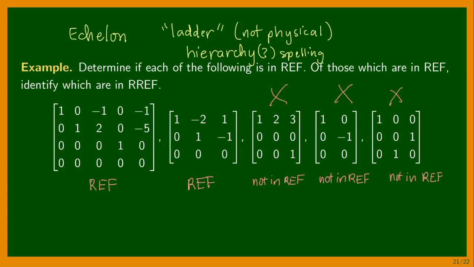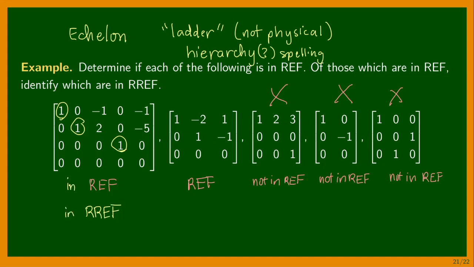Check natin ngayon, among the ones in REF, dalawa lang, no? Itong dalawa lang. Alin dito ang naka-RREF? Paano mo malalaman? You look at the pivots. Dapat, yung mga kasama ng pivot sa column niya, all are zeros. So, ito zeros to, zeros to, zeros to. Huwag mo nang titignan yung walang pivot. Just look at the columns with pivots. Dapat all other numbers in that column are zeros. Yes, looks like it is satisfied. So therefore, this is in RREF.